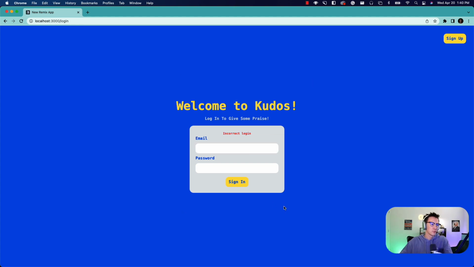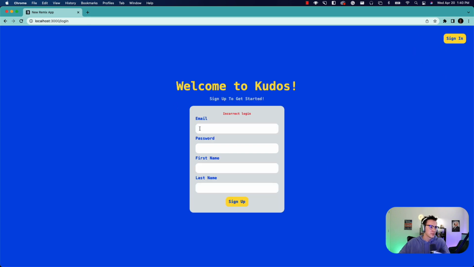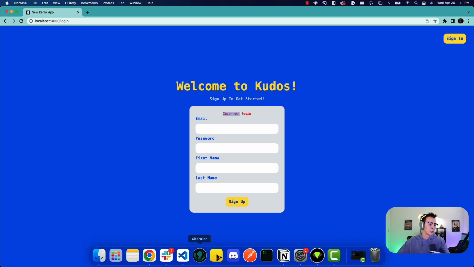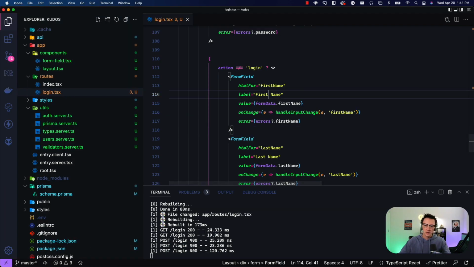So this all looks good, but there are still a couple issues with this validation. If you noticed, whenever we got an error response returned, our form was cleared out, which can be inconvenient to the user. Say on the sign up form, if it was a larger form, they'd have to go refill all of that data, which can take some time. And then also when we did switch to the sign up form, you'll see we still have our error message displaying up here saying incorrect login. And we don't really want that. We want that to clear out when we switch forms so that the context is more clear to what the user is doing. So let's go ahead and handle that.